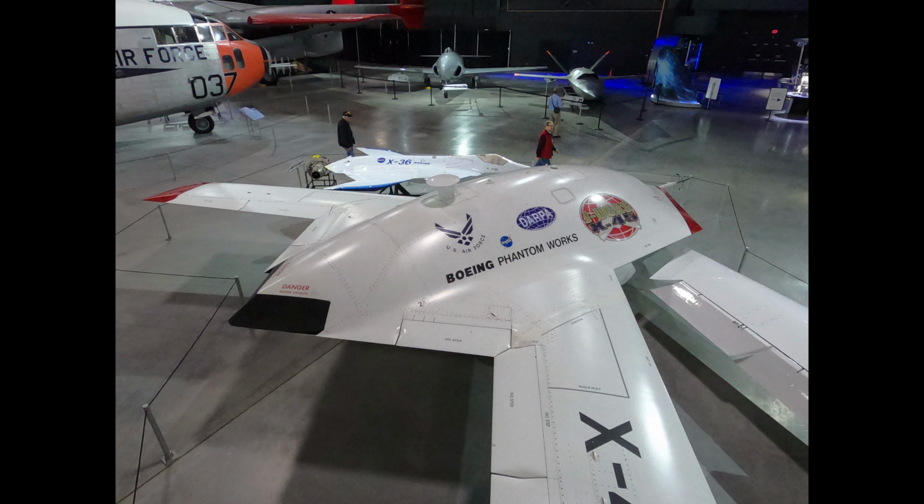And then they're about to get some short range ballistic missiles too. All right, I don't want to get into that right now. Moving on.